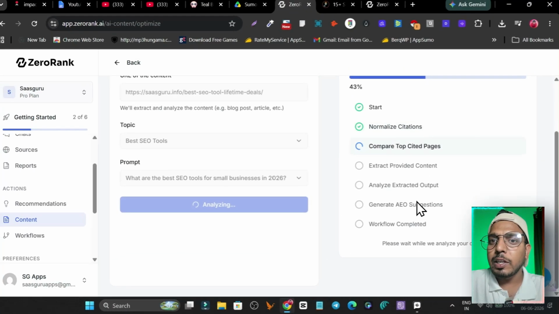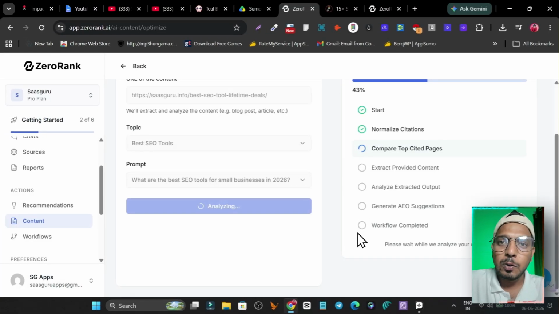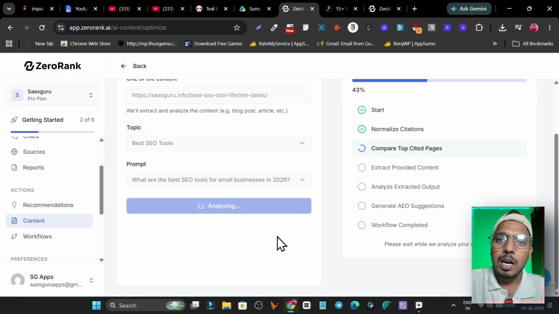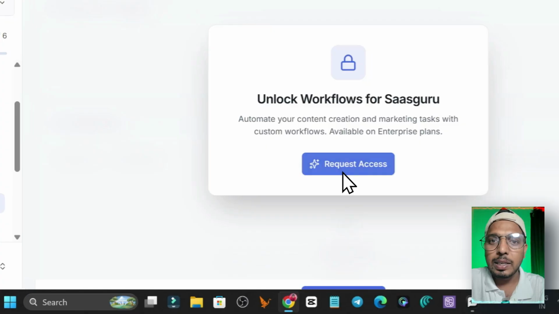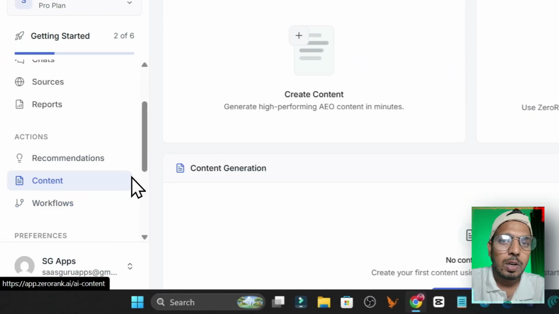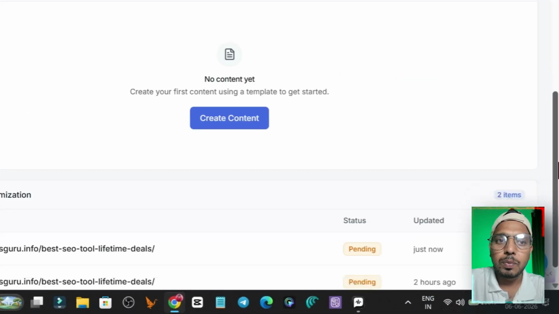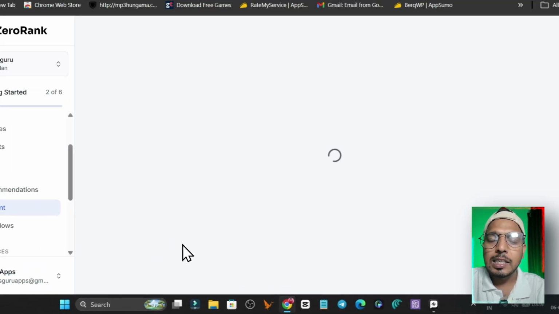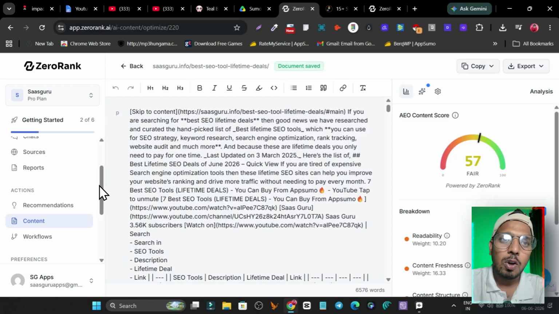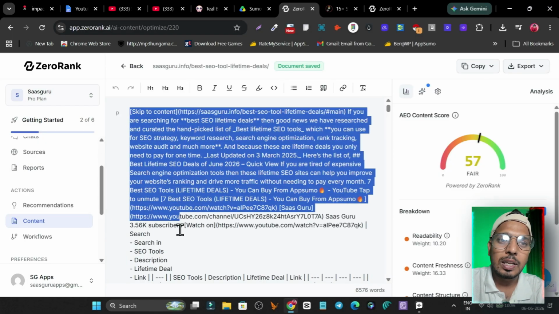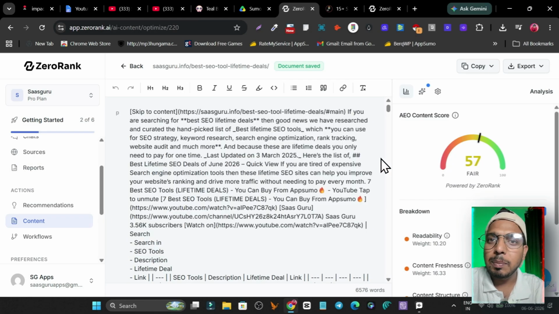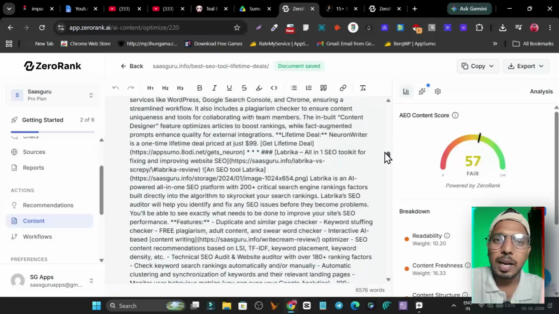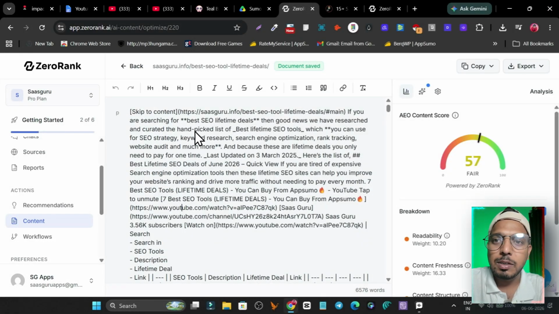Okay, and after that it will give me the exact things I need to optimize here, so it can get higher chances of being mentioned by the AI. So while this is going on, I will go to the workflow. Okay, it is right now asking me the request. No worry, I think I have to go here. Yeah, you can see I have already done that for this one, and this is how its user interface opens up. So right now my content that is imported from the article optimization is something like messy. No worries, I can remove that and paste it manually here.